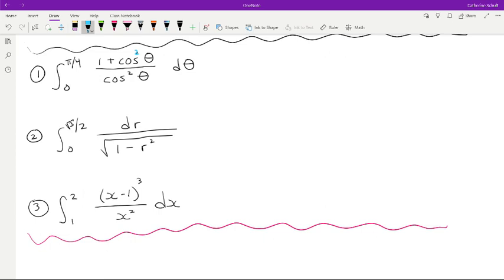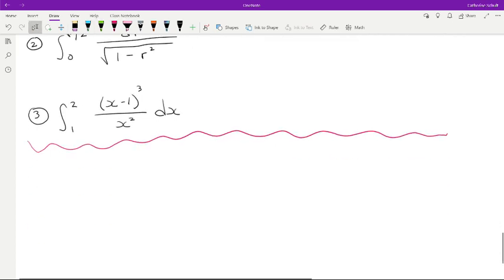So what I can do instead, and let me just tell you why. If we were to make that substitution, 1 minus sine squared, we would just get 2 minus sine squared on the top. And we haven't gotten anywhere. That still doesn't help us. So I see that there's 2 terms in the numerator. So I'm going to separate out the fraction. So for number 1, I'm going to do the first term divided by the denominator plus the second term divided by the denominator.